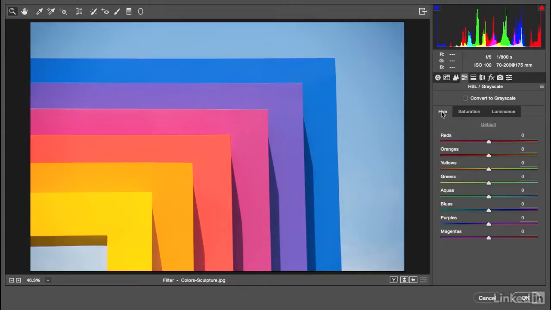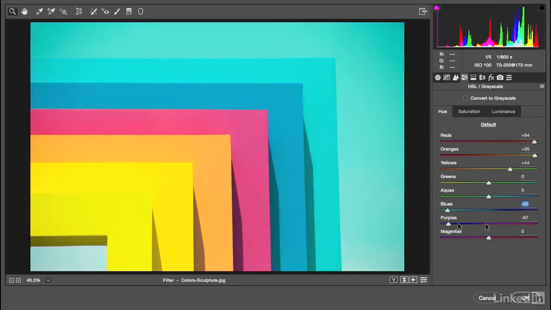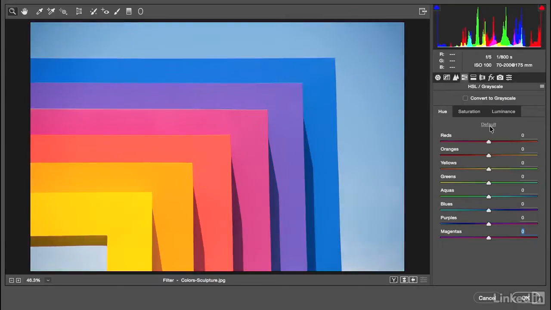What is hue? Well, this is all about shifting or pivoting or swinging the color one way or another. With our reds, these can become more magenta, or they can become more orange. The oranges, well, they can become more red or more yellow, and so on and so forth. You can see how we can swing these colors in order to change the color characteristics that we have in the photograph. And sometimes this can be a nice way to subtly shift or tweak color. Other times, perhaps what you want to do is create a unique color effect, kind of like we have here. Let's go ahead and click the default to dig a little bit deeper into what's actually happening.